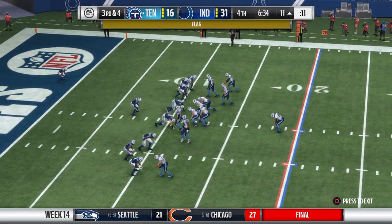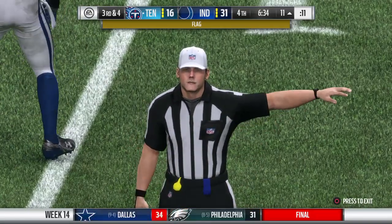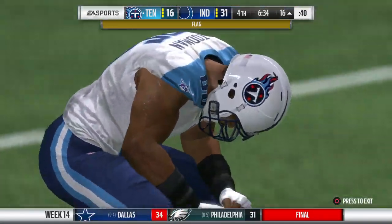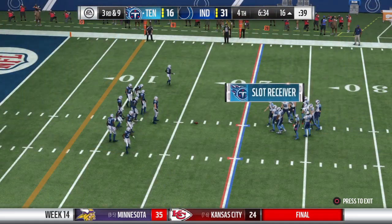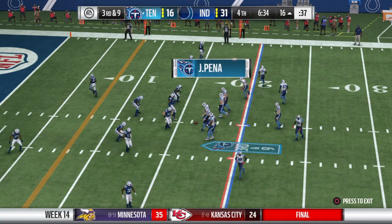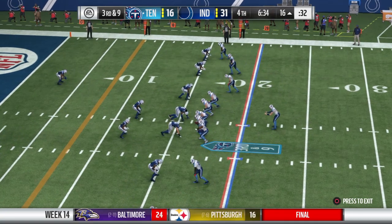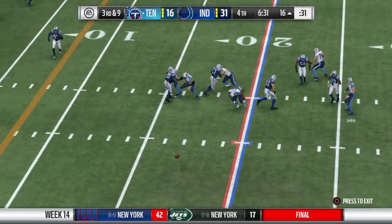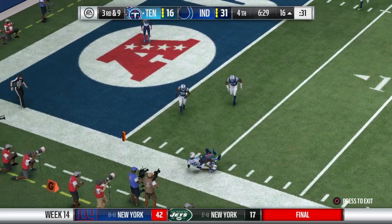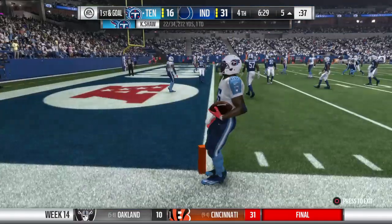3rd down, the Colts beefing up the secondary. 6 defensive backs in the game. And you would have to think an obvious passing situation here on 3rd and 9. They come out 5 wide, 3 of them to the right side. On 3rd down, he'll drop to throw. He's going to flip one out here to his running back. It's a nice pickup at 12 yards, and it gives him a 1st and goal.